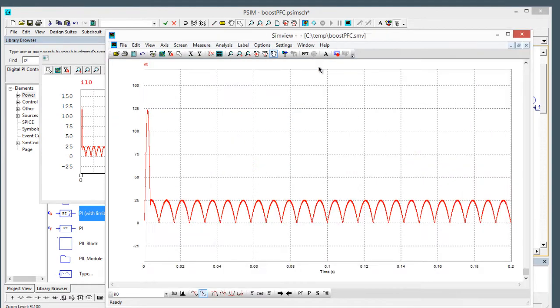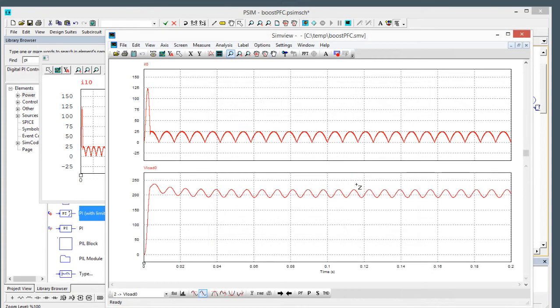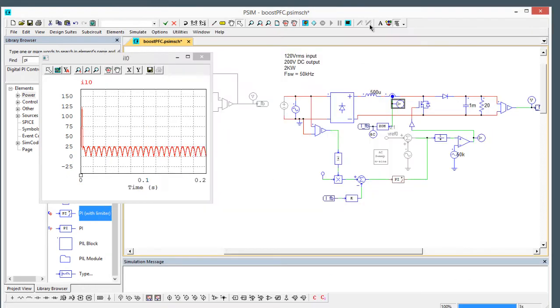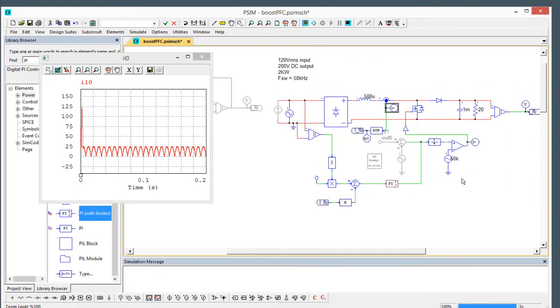It still looks pretty good here, and we'll pull up the output voltage as well. So this is about as good as we will be able to expect with regards to an output ripple voltage. If we want to reduce the size of this ripple, we are going to need to add more bulk capacitance. But if we add more bulk capacitance, that also has an impact on the controllability of this. So we may not be able to do the PFC very well if we have too much output capacitance. There's a lot of factors that we need to really pay attention to when choosing these numbers. So this will probably be good enough for this particular demonstration.